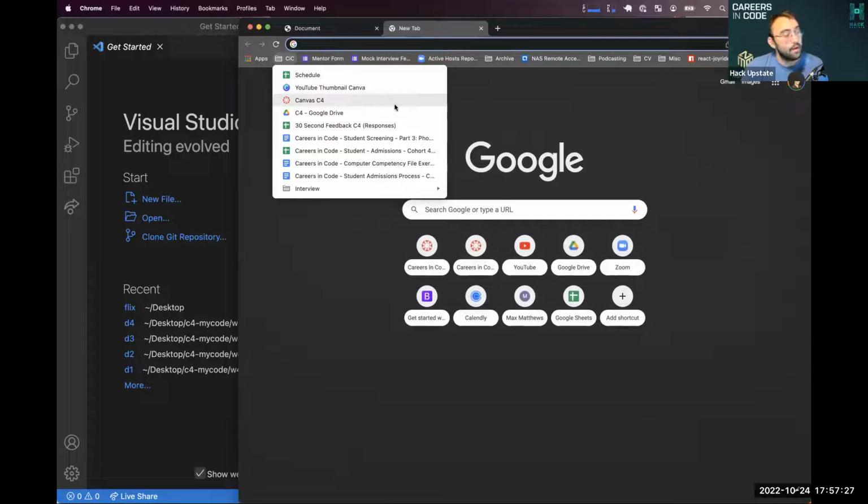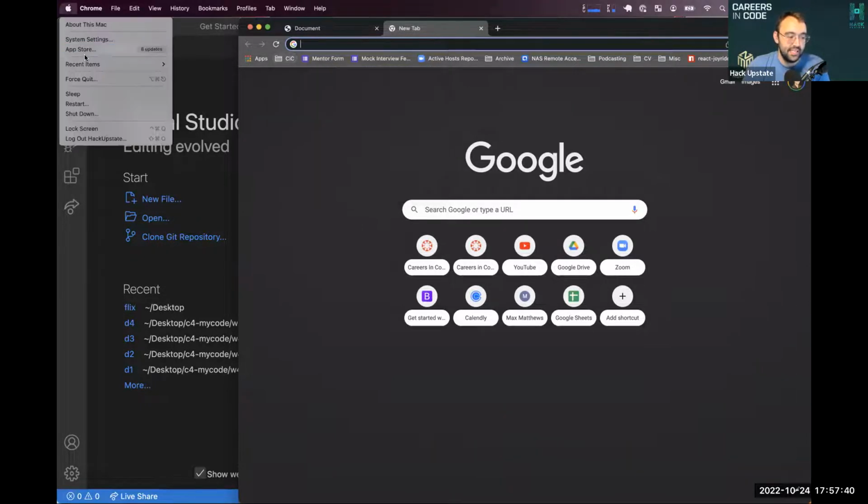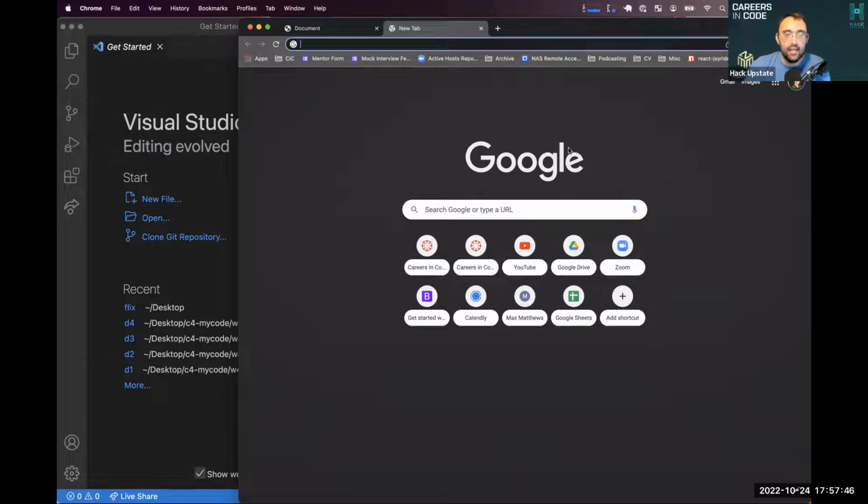Quick note, Mac OS Ventura dropped today, which is a new operating system update. You are welcome to upgrade your Macs to that. It is a free update. If you go to Apple and System Preferences, it will have an option to do a software update. I highly, highly, highly encourage you not do that until after 8:30 tonight, because it is a 13 gig download. It is a very large download and will take over 45 minutes to install, so you will get booted out of class for a while while that install is going through. The update is optional.